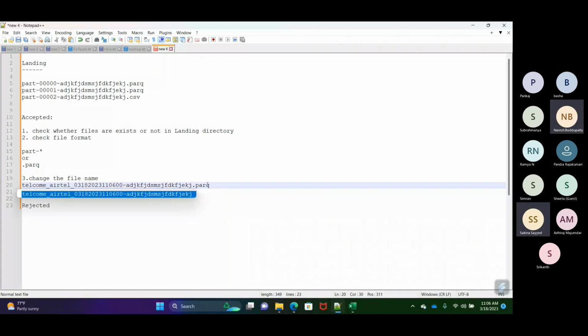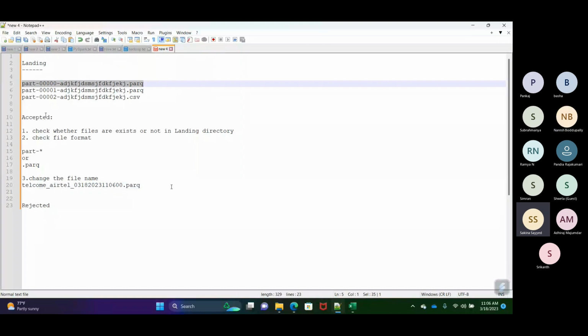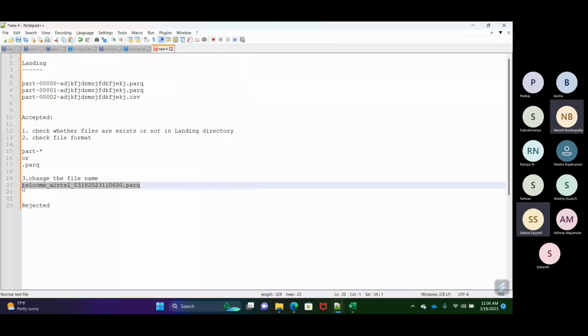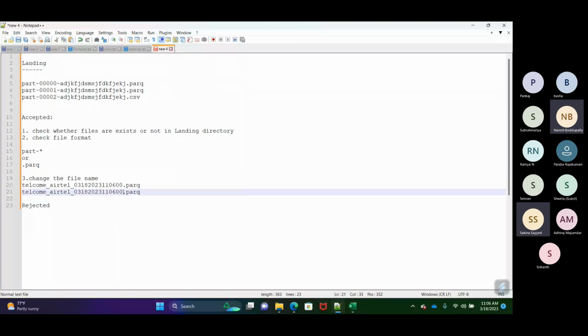This is a timestamp, and you remove all the stuff not required. Now it changed this file to this. Now the second file may come after, let us say, 2 seconds. Like that.